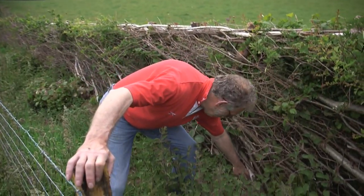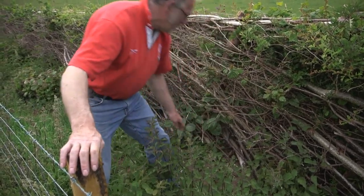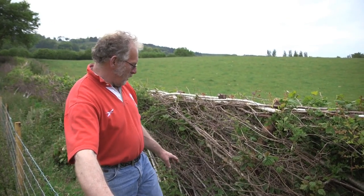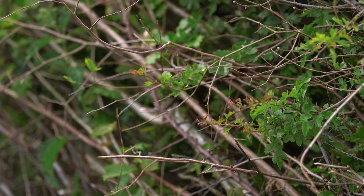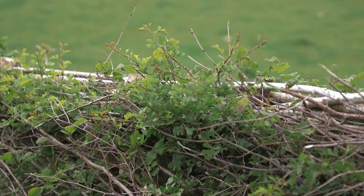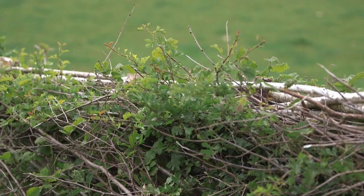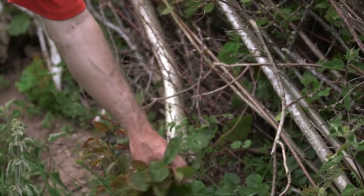The management and maintenance of hedges is a tradition and skill in which many farmers take a great pride. I've been hedging since I left school. Hedgelaying is an art, and of course there are all styles of hedging. We only want to go to the next county from Brackenshire, near into Radnorshire, where you've got a different style, different style again in Carmarthenshire. I wouldn't like to see the skill of hedging die out at all, because once you skip a generation, it doesn't come back.